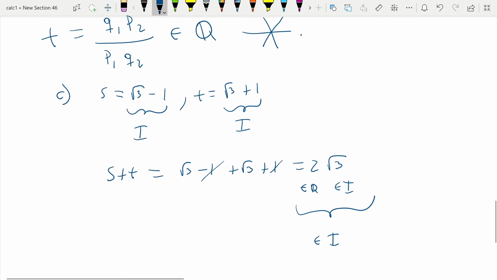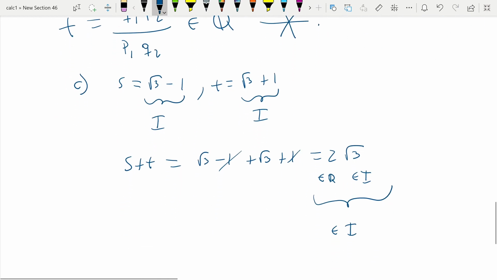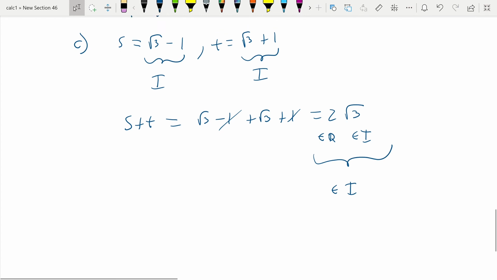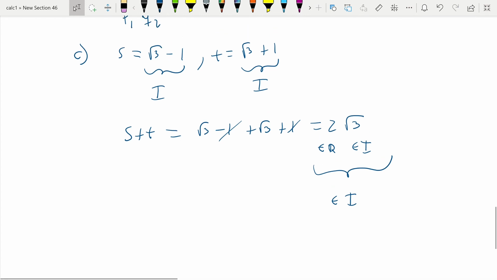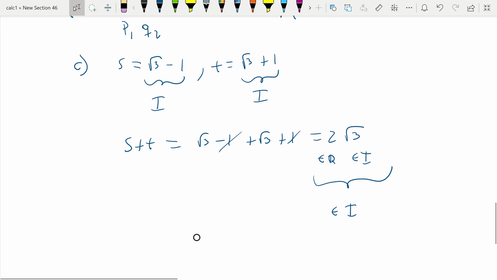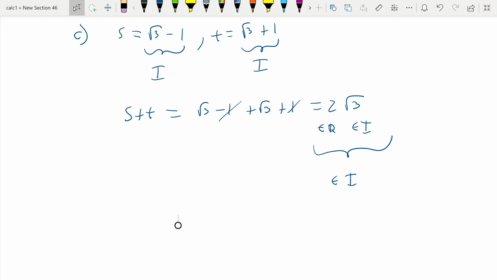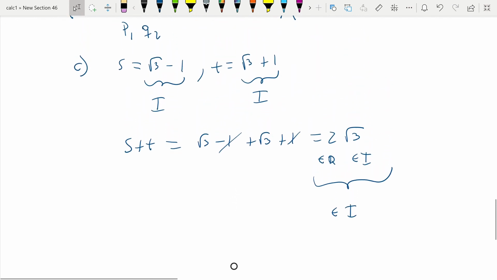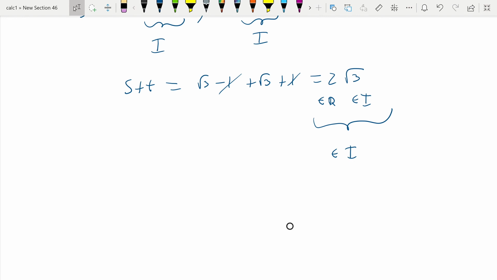Okay, so we have an example where we're adding two rational numbers and we're obtaining an irrational number. But what happens if we flip the sign of one of these things? Then we'll see. So for instance, now another example. If you conjecture that whenever you add irrational numbers you obtain a rational number, that would be wrong.